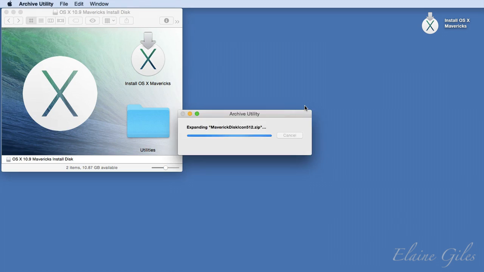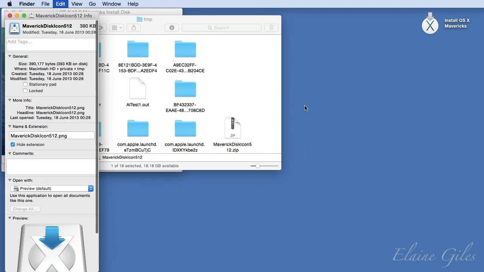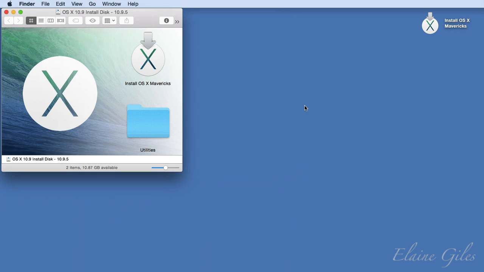When the copying is complete, the installer is displayed in the Finder window. And don't miss the rather alarming sound when the job finishes. I know I didn't, and it was rather alarming as I wasn't expecting it. Are you ready? Yes, that's the notification to tell you that DiskMaker has finished its work.